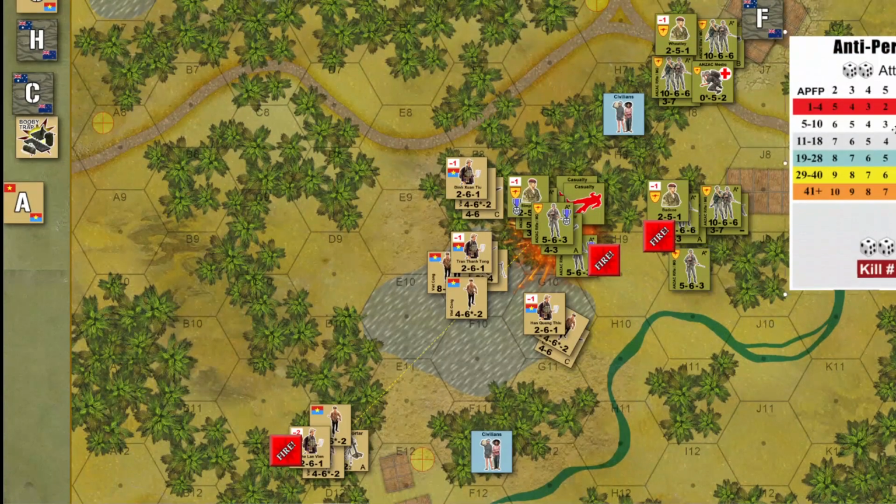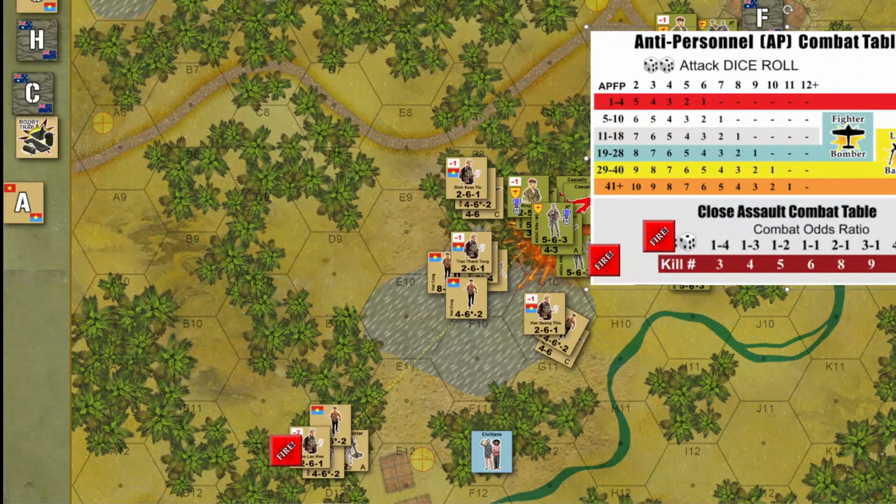You're on the white row. Add 1 to your 2d6. A 7 goes to an 8. That was a miss.